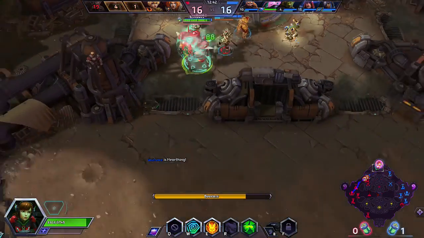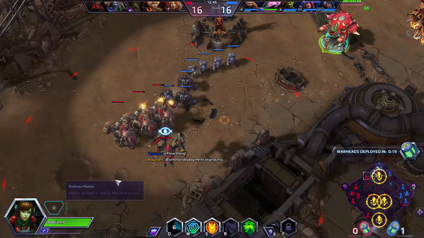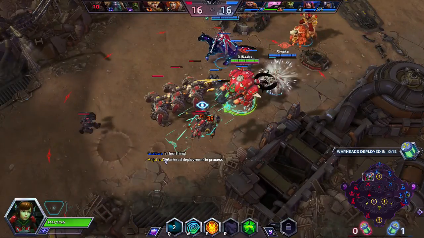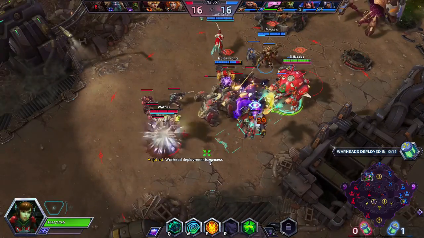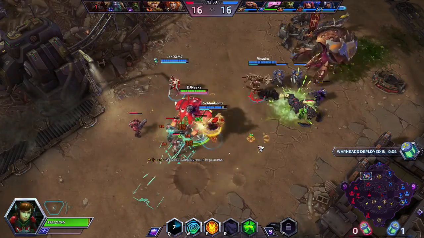Alright, there we go. Have the boss. They got this merc camp, but I feel like we can be able to push this back to help out our boss. Excuse me. To help out our boss. Push this Gul'dan back a bit.